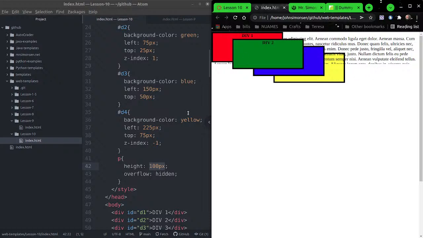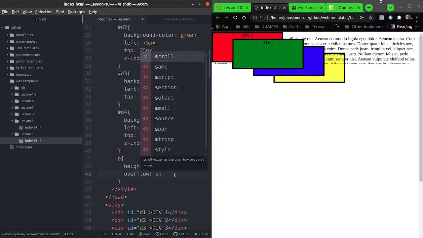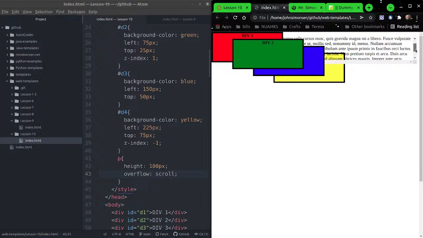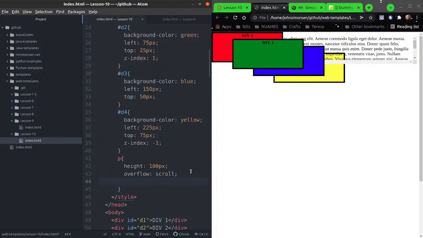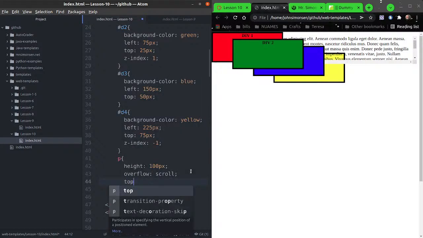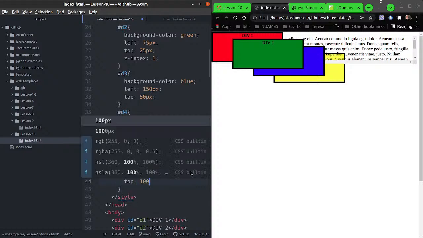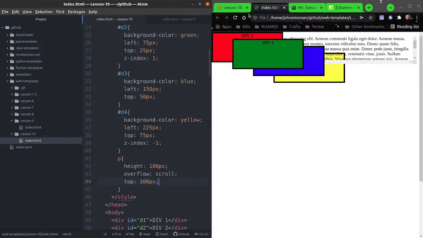All right? The next one is visible, which would do what you saw. It would just go out. We have scroll, which will add a scroll wheel. Let's go ahead and give this some positioning. So this is top. What's our topmost? 100 pixels should do it.